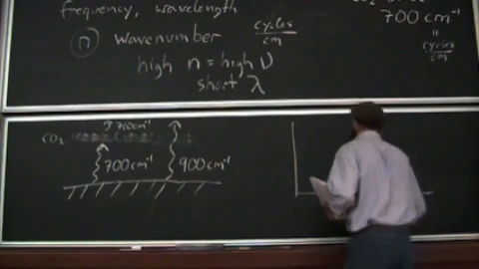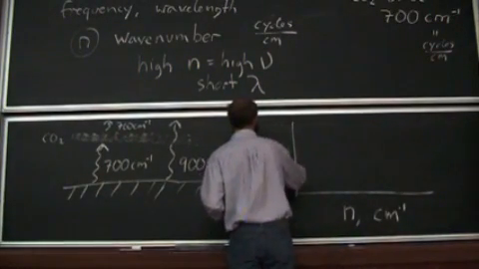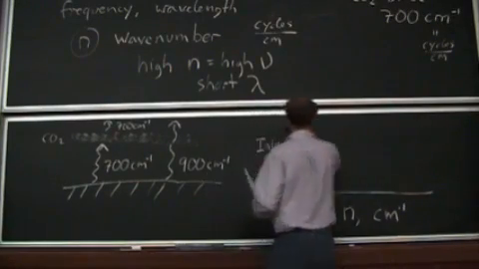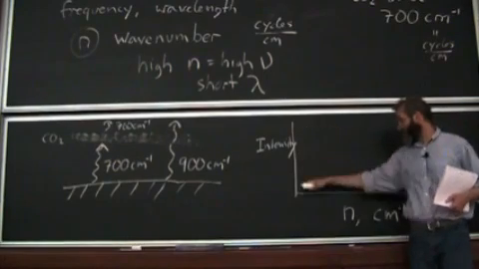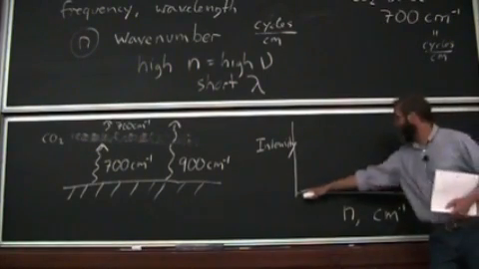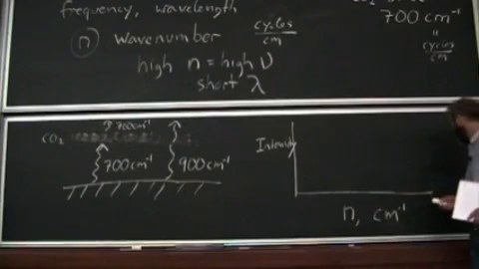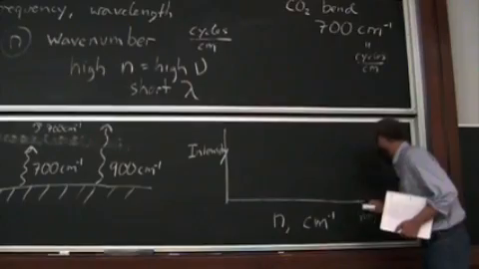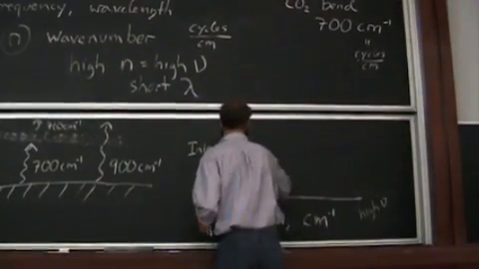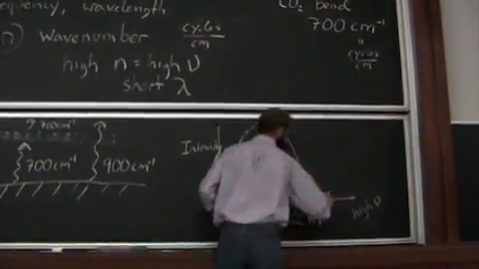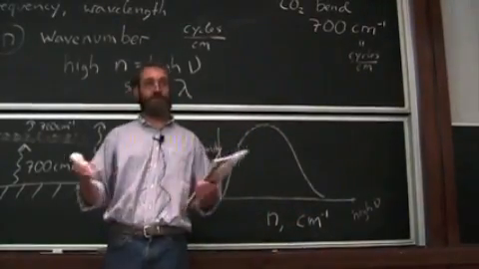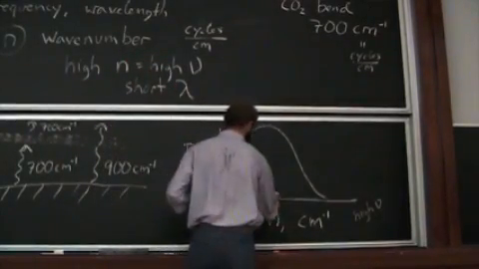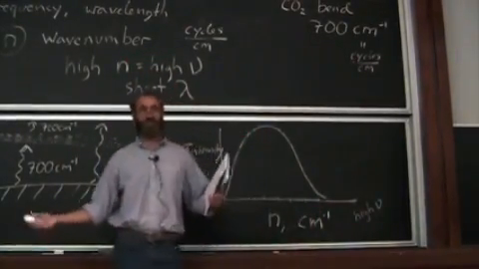So if we draw a Blackbody spectrum, we have intensity, the brightness on this axis, and then this will have as the wave number, so high wave number out here, this is also high frequency. And a Blackbody spectrum kind of looks like that, right? It's just a hump. You know, we've changed the shape of the hump maybe by using a different scale here, but it's still sort of a hump.